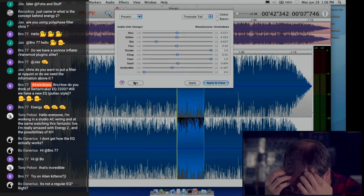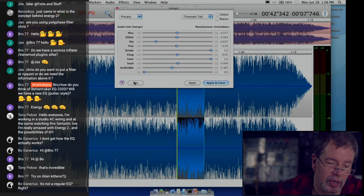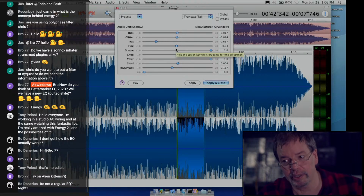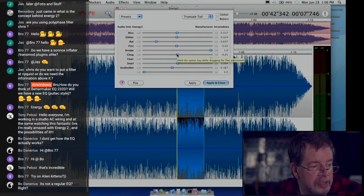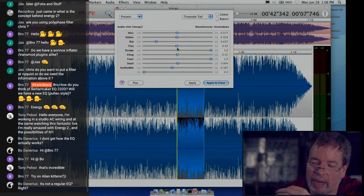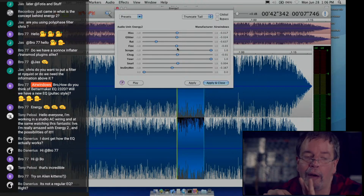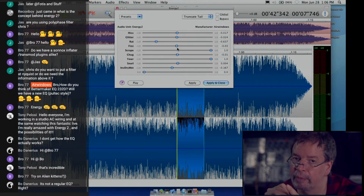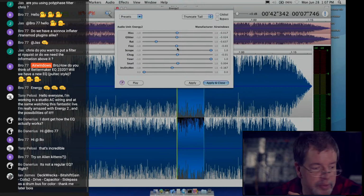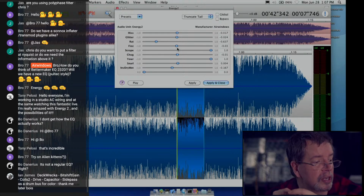And the thing about it is having all these little labels on things, like I want more fizz in my hi-hats but less scrape, and so you do those things and it'll kind of do what you expect. And that's because these aren't just frequency bands, so behaving as if I can approximate it down to one isn't really relevant. Although I was thinking about trying to make it so that you dial in a frequency band and it would do whatever combination of these settings would boost that frequency band the most, while interacting with the other ones. And the higher frequencies that become a comb filtery-like effect would kind of dial back a little bit. But honestly, half the fun of Energy is having all the little names. And they're names that'll fit in a VST plugin as well, so that's cool.